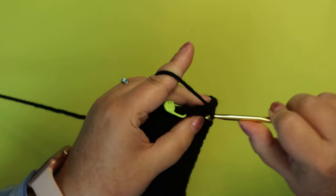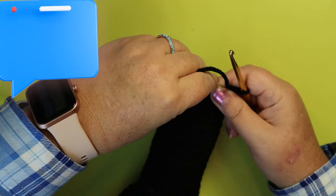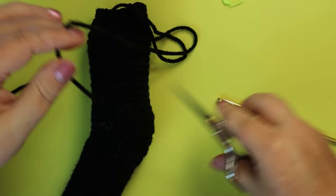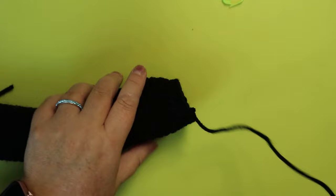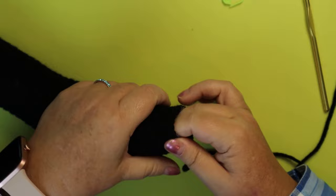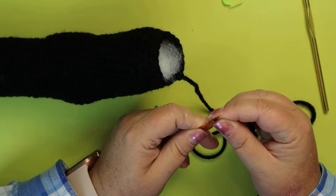So this is the end of my two rows, and the end of my project. I get in the last stitch. So you can fasten off. We're going to cinch this closed, so make sure that you've got whatever stuffing you want in this. I lightly stuffed mine, like I stated already. Very lightly stuffed, so I'm not going to put a whole lot in, even for the top. And like I said before, it's because we don't want the tail to be pulling this doll over all the time.